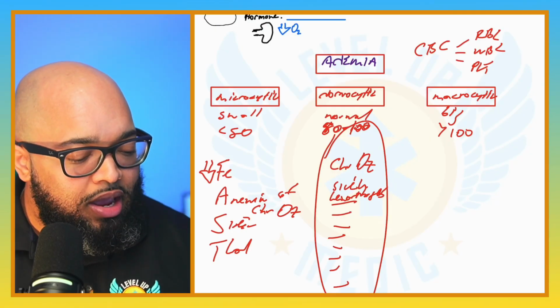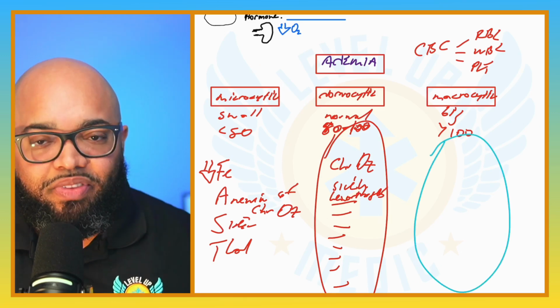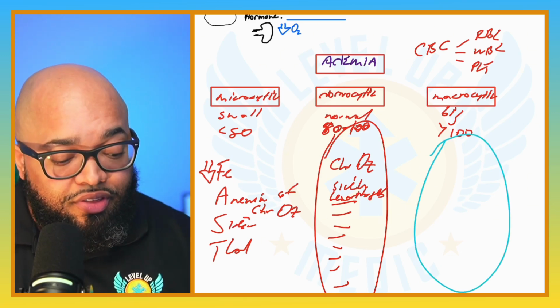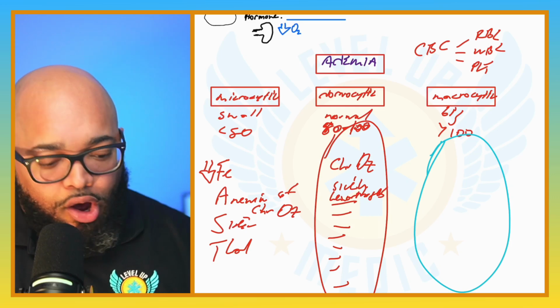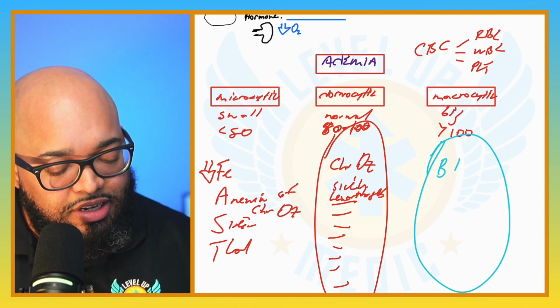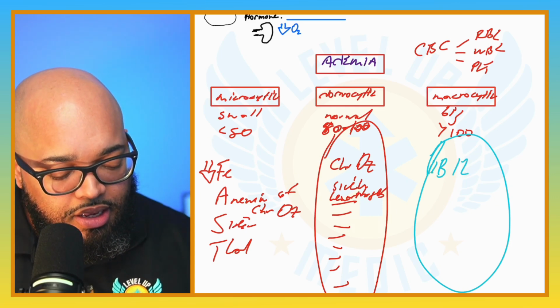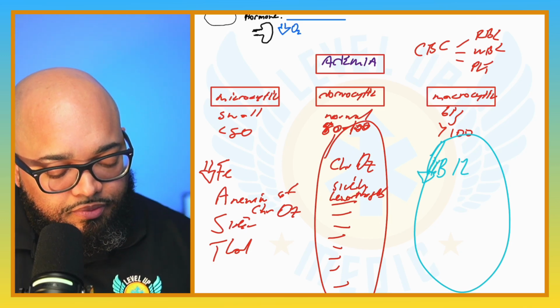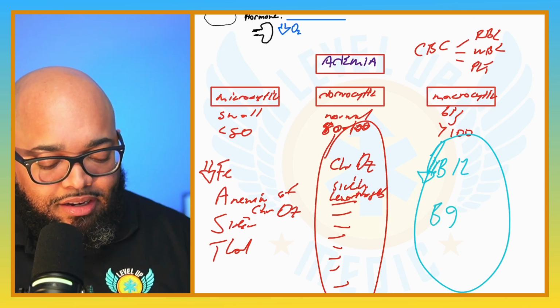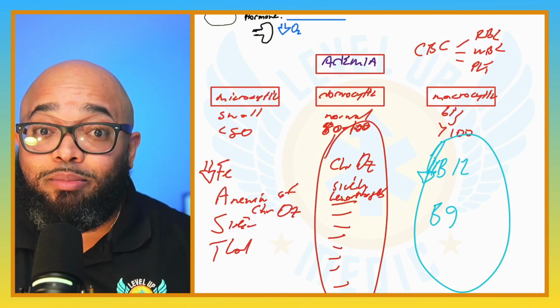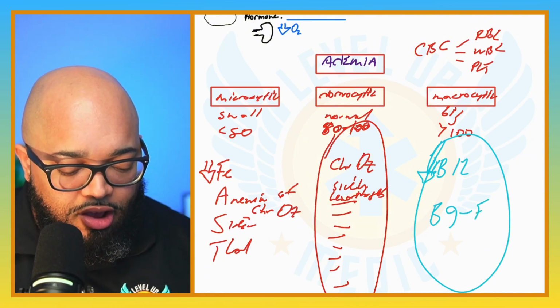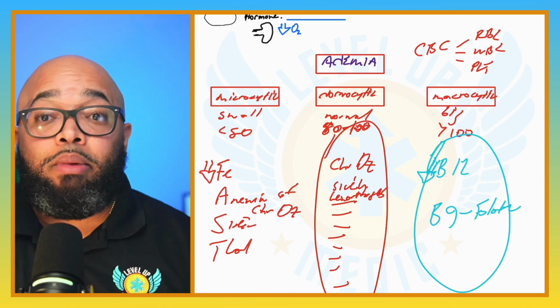Now, where I do want to focus is this category of macrocytic anemia. Several things could cause this, but what I want to focus on is a B12 deficiency, vitamin B12, and vitamin B9. We already talked about a B9 deficiency; we call that a folate deficiency. Remember, we were just talking about folate, how it's added in prenatal vitamins to prevent neural tube defects.